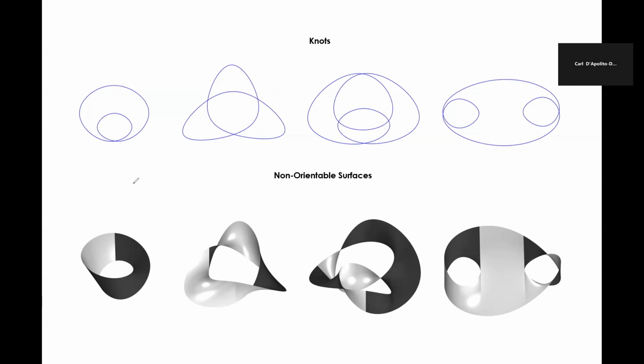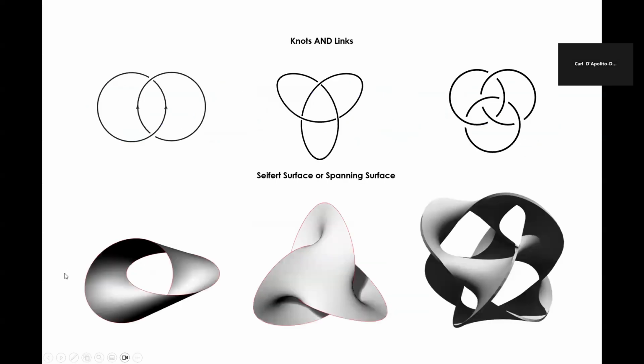Okay. So non-orientable surfaces are when the topology of the knot is connected in such a way that the back of the surface becomes the front and the normal switches. You can also connect these knots in a different way, which is called a spanning surface. You can connect knots and links. Links are when you have two curves that interlock, so they can't be pulled apart. You can connect the knots in a way that they are orientable, and that's called a spanning surface or a Seifert surface. But I first want to talk about the non-orientable surfaces.